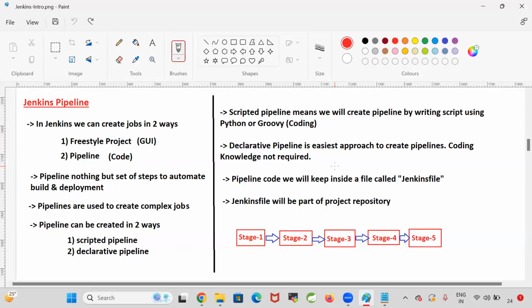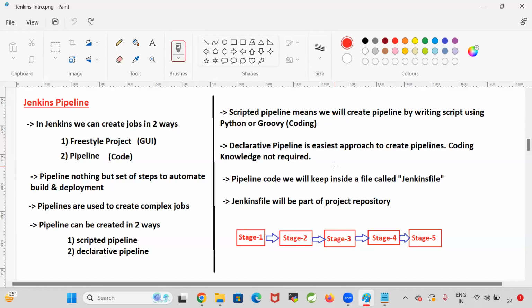Whatever script we write in the pipeline, we can keep inside a file called Jenkinsfile. That Jenkinsfile you can keep inside your project repository, just as we keep the Dockerfile in the project repository. That file name will be Jenkinsfile, and it will contain the pipeline script.